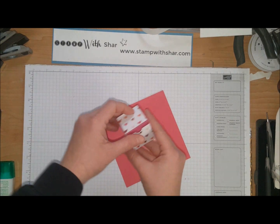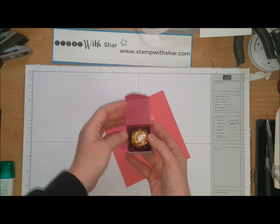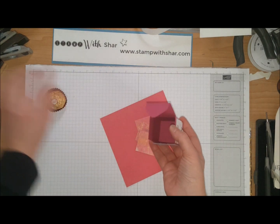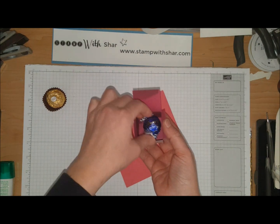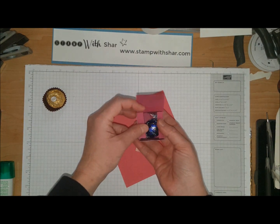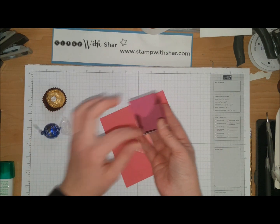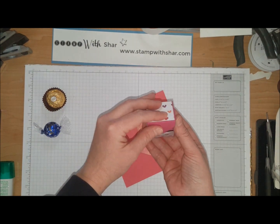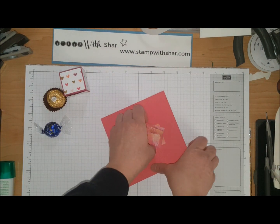I have a really cute little box to share with you today. And this holds a Ferrero Rocher. You could also put in a Lindor chocolate as well. You can also throw in a few Hershey nuggets. Super cute. So I'm going to show you how we do today's project.